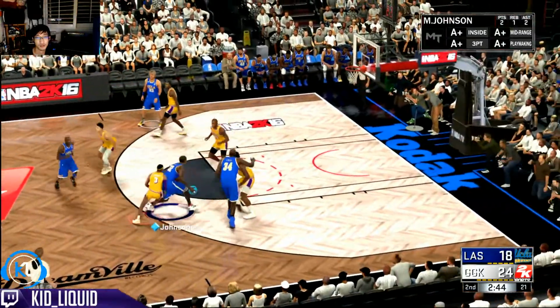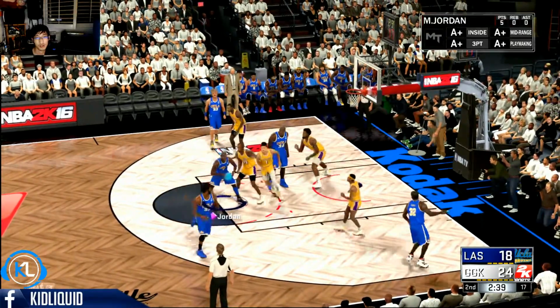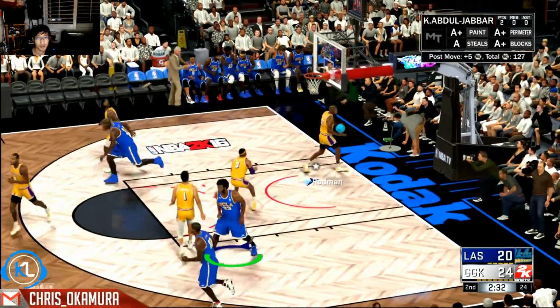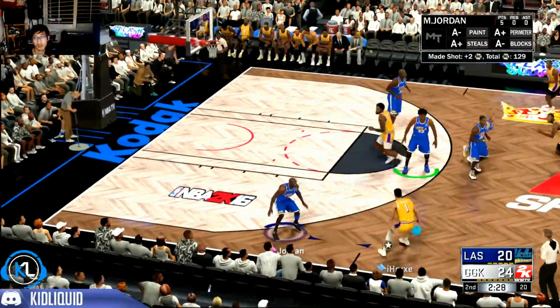Some changes for Chicago. Jordan comes in for Marc Gasol. And Paul Millsap is subbed in for Isaiah Thomas. And it's Abdul-Jabbar penetrating, and he drops it in from the low post. It might be the most difficult shot in basketball, the hook shot.